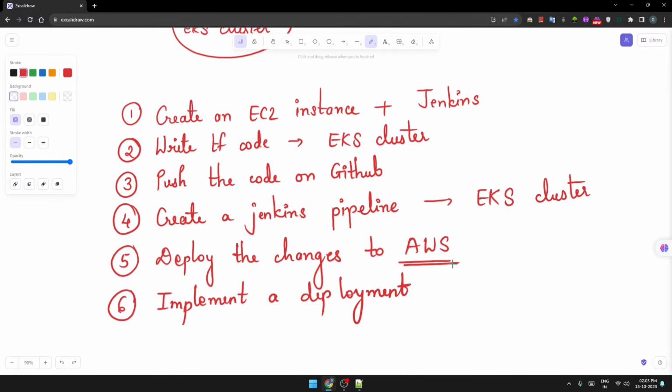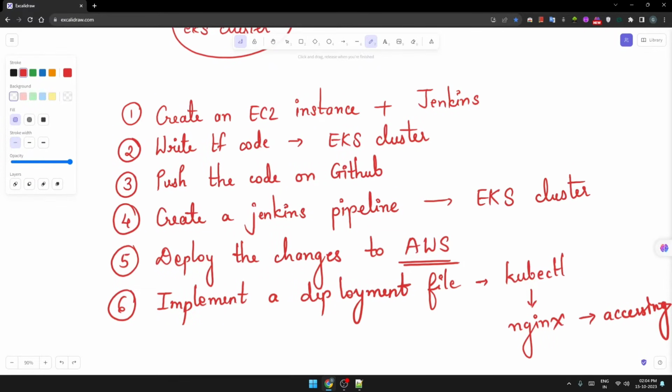We will implement the deployment file with the help of kubectl, which will deploy an Nginx application on our EKS cluster, and we will be accessing that particular application with the help of a load balancer. Okay, so that's it.